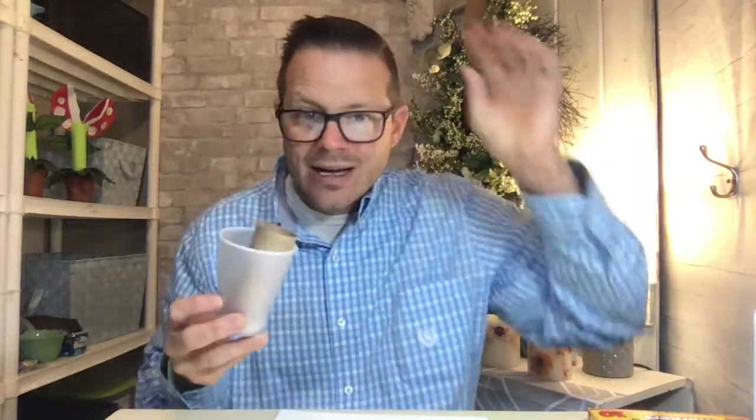So what we're going to do is use some simple supplies laying around the house. We have some glue, we have some markers, we have some paper. This paper that I have is a little bit thicker than regular plain paper, so if you have paper that sounds like this, that's great, and if you don't, you can use plain white paper you have laying around. I have some scissors and I just grabbed some other art supplies like a cup or a paper towel tube.